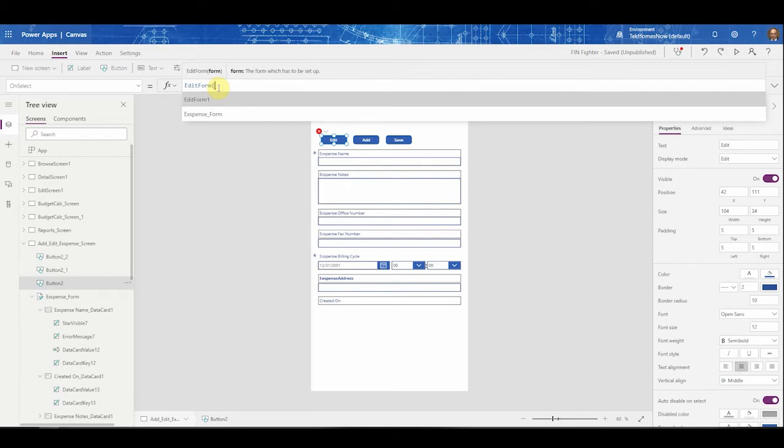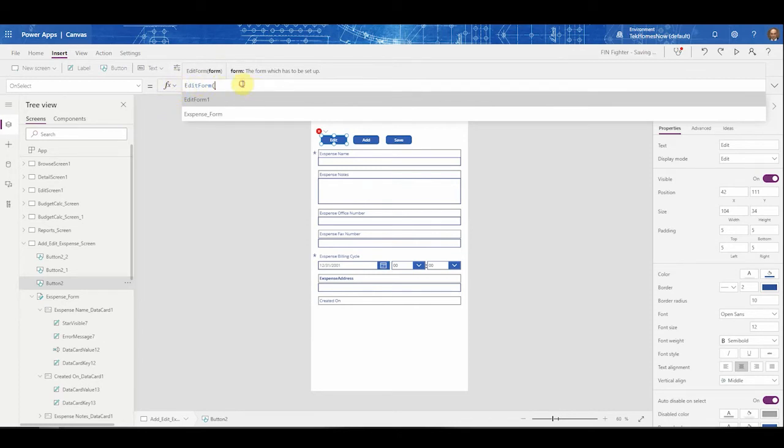As soon as you hit enter, it'll punch that in, because Power Apps is smart enough to know what you're trying to do. You have some IntelliSense up on the top, helper text walking you through what the Power Fx language is looking for.